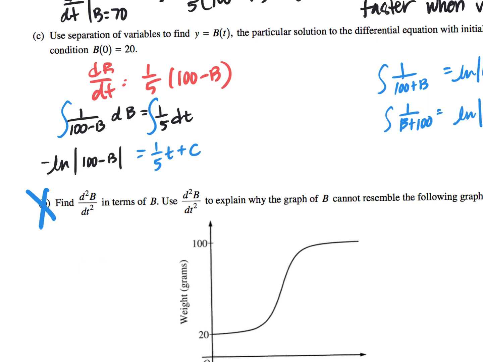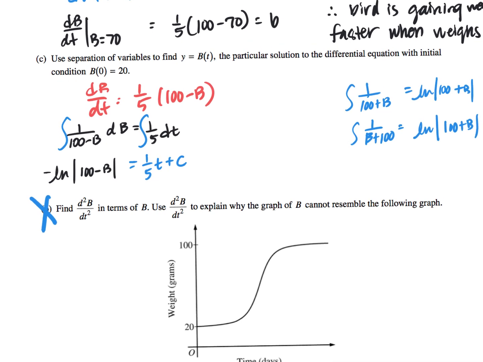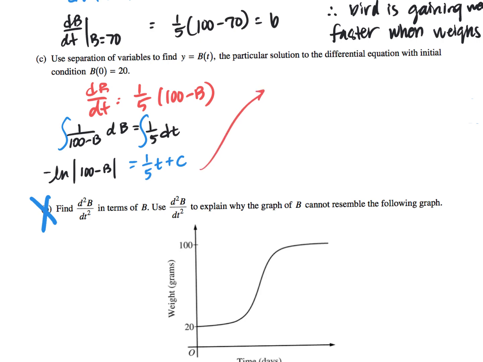That's a tough thing. Let's now plug in our point. Let's go get what my constant is. Negative ln of, what do we got? Negative ln of 100 minus 0 or 20? 20, very good. 100 minus 20, so you could just write ln of 80 if you want, or you could write 100 minus 20, I don't care. Equals 1/5, what's my t? 0, so maybe you don't even want to say that, and we would just say negative ln of 80 is my c. And I'm going to go plug that right back in here.